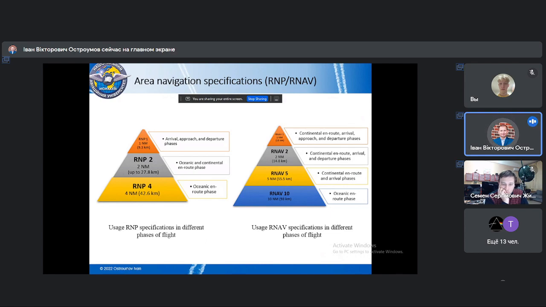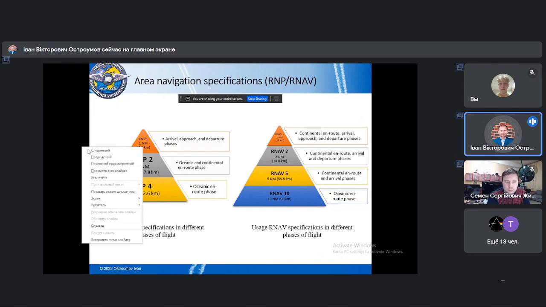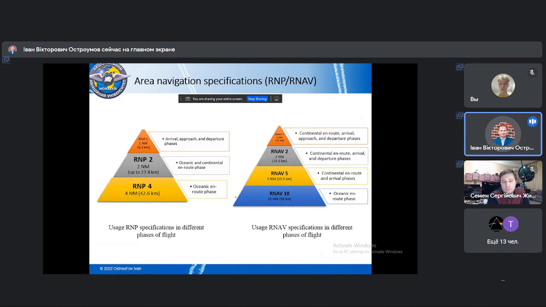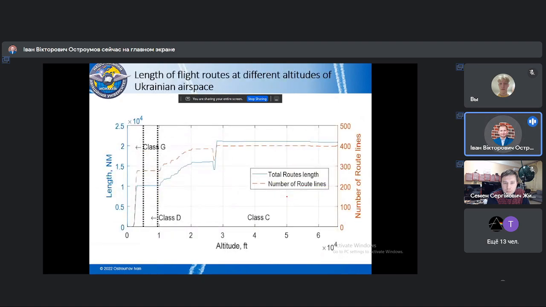In aviation, we have a specific concept called performance-based navigation. According to this concept, we consider different specifications for navigation, and each of these specifications has a particular value for flight road width. For example, if you talk about ocean flight road width in the horizontal plane, it's like 93 kilometers. If you talk about continental flight, this flight road is only 13 kilometers. It depends on airspace structure and on the navigation capability that we can have in this airspace.